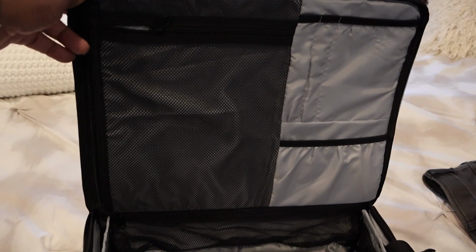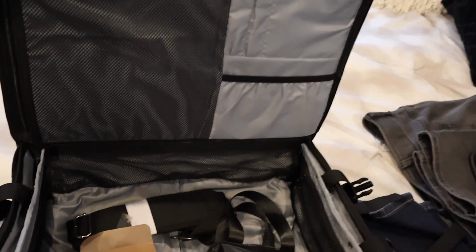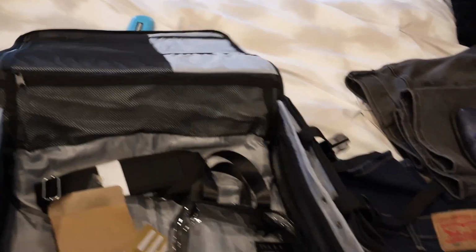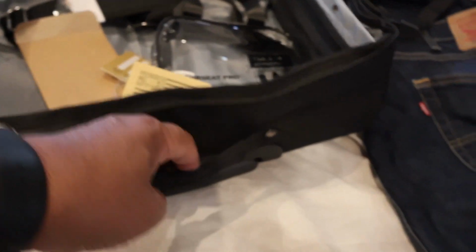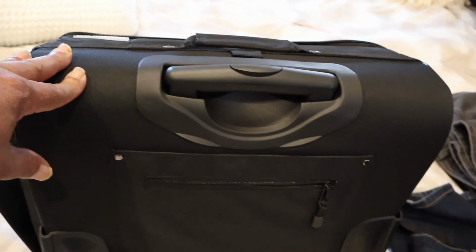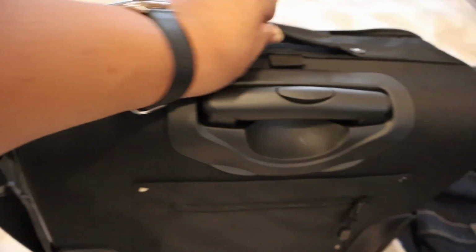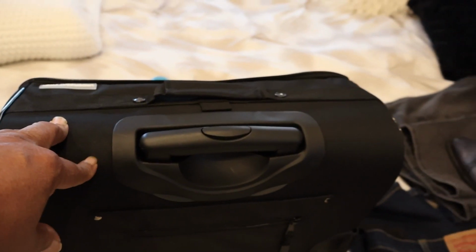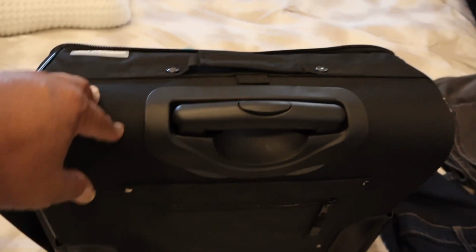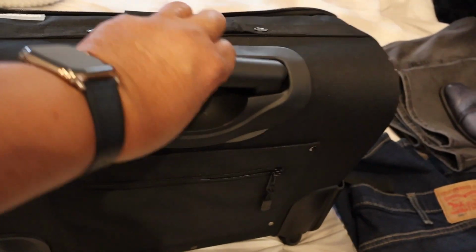laptop position has changed. So I guess the laptop bag was on the outside before, now it's on the inside. And the handle is more flush mounted. I've heard that sometimes if you're putting this into the personal item bin, I believe it's Frontier that is really bad, that if the handle is sticking up, they will say, oh, well, technically it's not all the way in, so you have to pay for it, which I think is just bootleg and petty. But, you know, it is what it is. And then this also has a very nice handle.